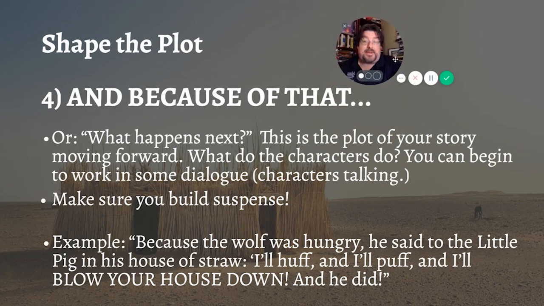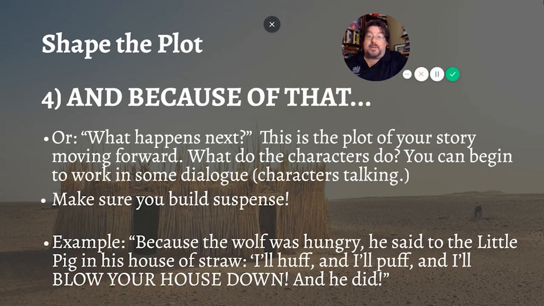Now we're going to shape the plot. Because of that, what happens next? So if you've got a really strong conflict, the what happens next should just follow pretty simply. The big bad wolf wants to get those pigs, so he's going to go to the first house made out of straw. And of course, we all know what happens there.